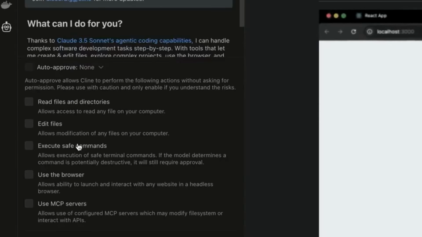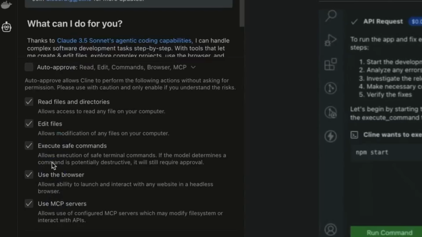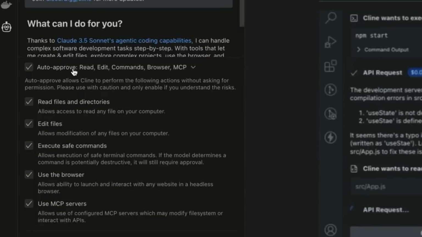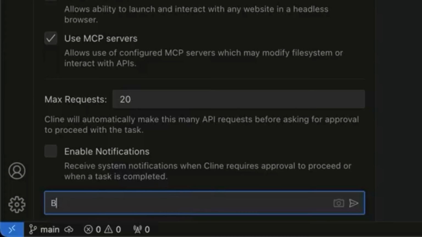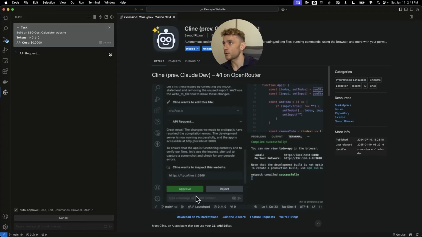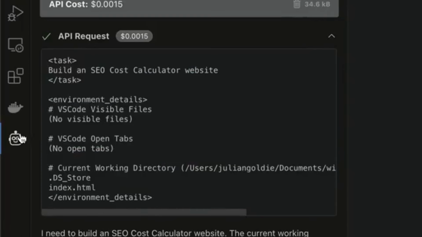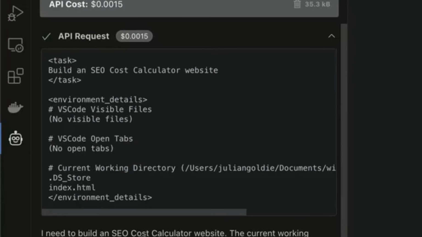Then I'm going to click Auto Approve to be able to edit and change commands, like you can see right here. It actually has the ability to use a browser as well. I've selected Auto Approve, which is just going to make it faster when I go back and forth with Visual Studio. Then, for example, if I say build an SEO cost calculator website, we'll hit enter on that. It's going to use the API request. You can scroll down and see it using the API request, and that's written in Markdown, so you can see the hashtags and everything there. And this is using DeepSeek version 3, as we talked about.